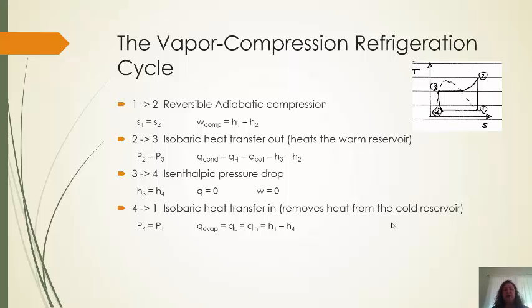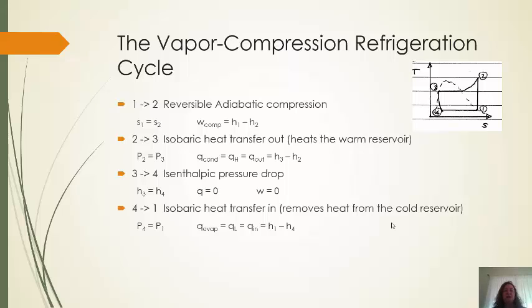So that first step there is reversible adiabatic compression. Actually, the numbering system is different, isn't it? Well, we'll just adjust anyway. So I go through a reversible adiabatic compression. If it's reversible and adiabatic, the entropy is the same. This is going to be all gas in the compressor, so therefore I can calculate the work by delta H. The heat transfer steps are always going to be Q equals delta H.